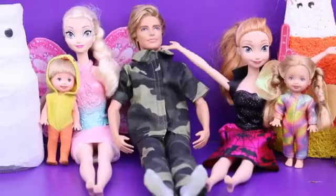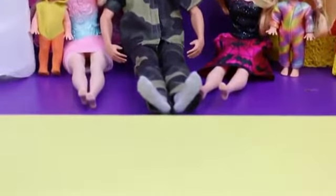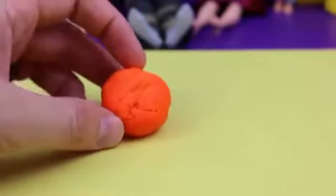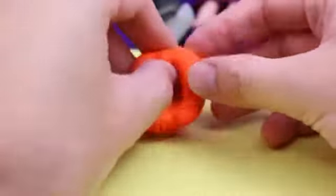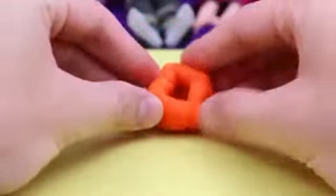Hey everyone, Felicia and Alex are in need of a bucket for their Halloween candy. So today, we're going to make a Halloween jack-o'-lantern bucket out of Play-Doh. To do this, we're first going to take an orange ball of Play-Doh and form it into the shape of a pumpkin. Then we need to make a hole in the pumpkin shape so that Alex and Felicia will have a place for their candy. And it's easiest just to use your finger or your thumb to make the hole and then round out the edges.